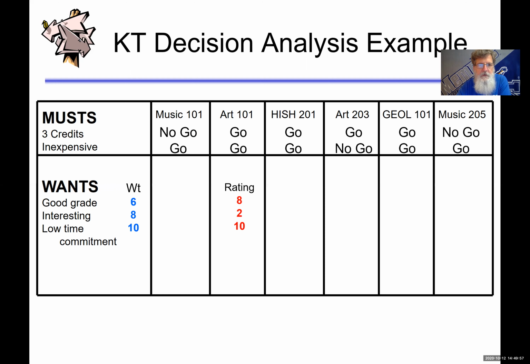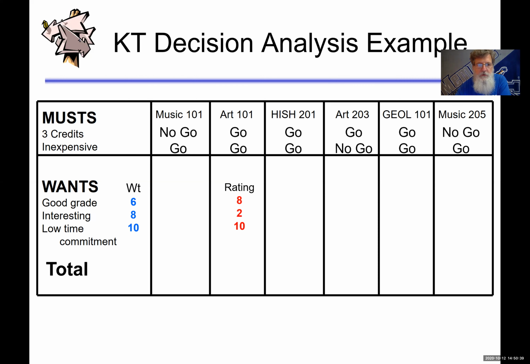So moving on, I went to the Art 101 class, and when I looked at that, the description was about the great masters of music. It's a boring course. It's quite easy and easy to get a good grade. So in terms of good grade, I gave it an 8 because it's very likely to get a good grade. I'm not interested in that kind of music, and with the lecturer being boring, I gave it a very low score on interest, not interesting to me. Remember, 10 meets that weight, and the lower scores do not. And then finally, it's the perfect low commitment course.